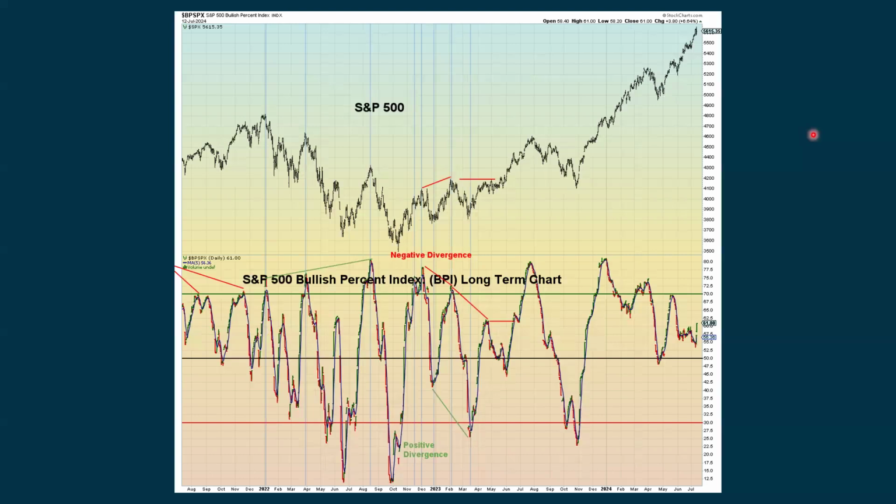Then this is another area that it's still producing a negative divergence where we were going up with the S&P and we're seeing lower readings with the bullish percent index, but this is starting to improve. It was already positive since it's above 50, but the fact that this is now starting to go up is really showing some improvement here. What this measures, this is not a moving average based type of indicator. This measures the point and figure buy or sell signals inside of the S&P. When this is going up, that means a lot of buy signals are being generated. So this is just showing some improvement for right now.